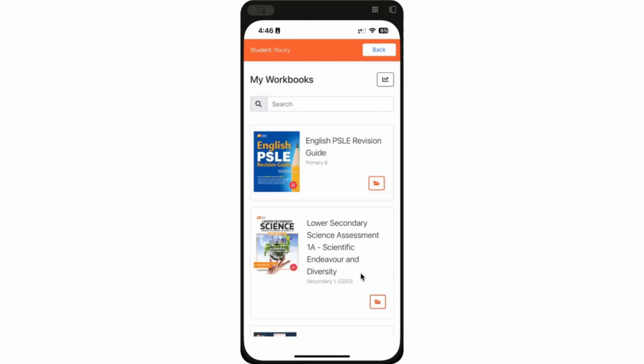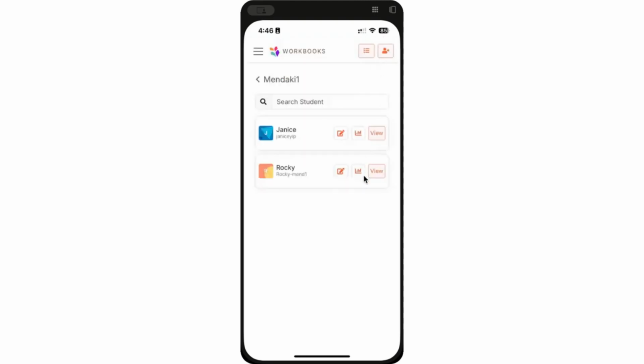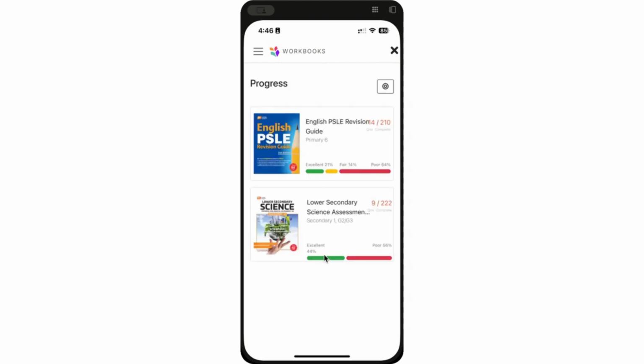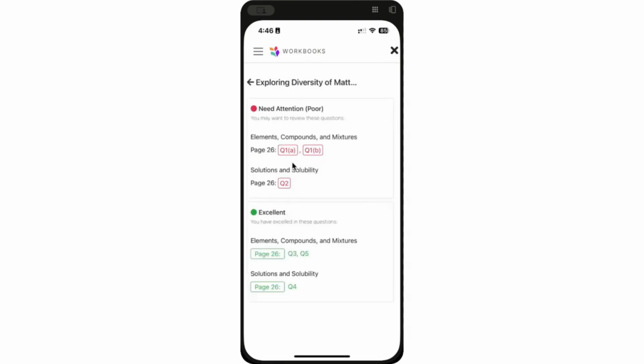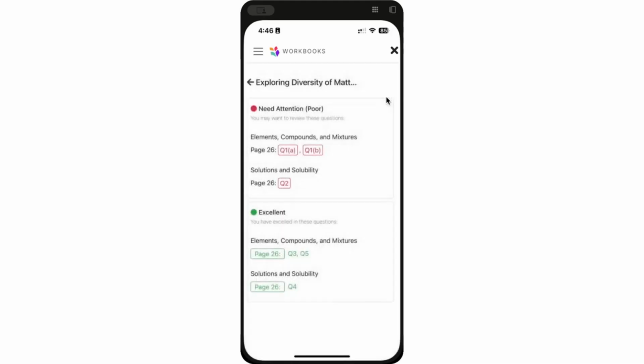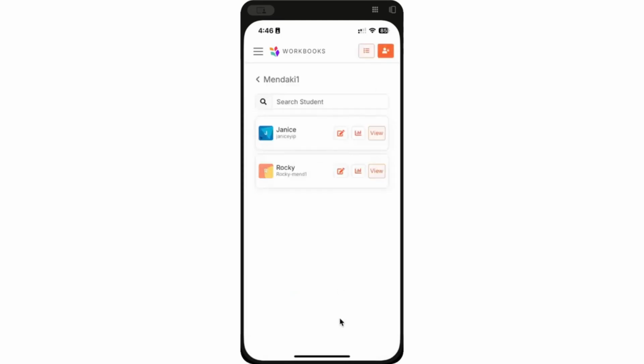So it's a very straightforward way for you to manage the classroom by driving the sequence of pages you want the students to focus on, or letting the students progress at their own pace at home, on the bus, wherever they are. You've got full visibility into what's going on, who's doing well, who's doing badly, who needs to revise what, and the feedback that they were given at the time it was given. So it's really a very simple way of moving through what's been happening across a whole bunch of students with a whole bunch of pages of workbooks.